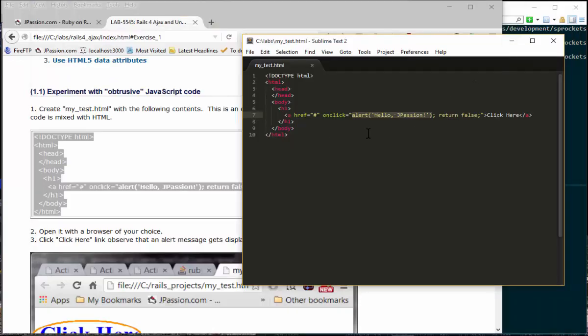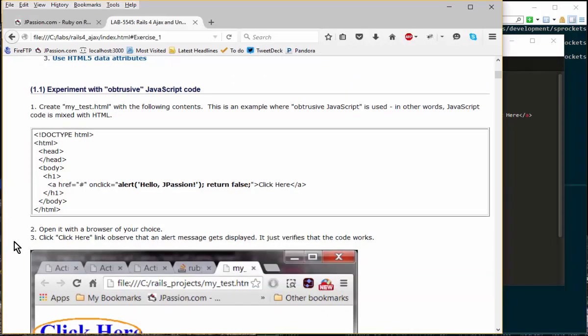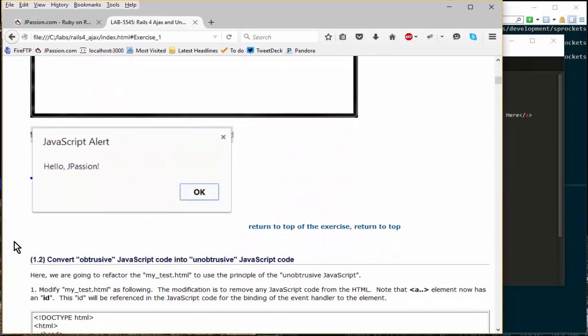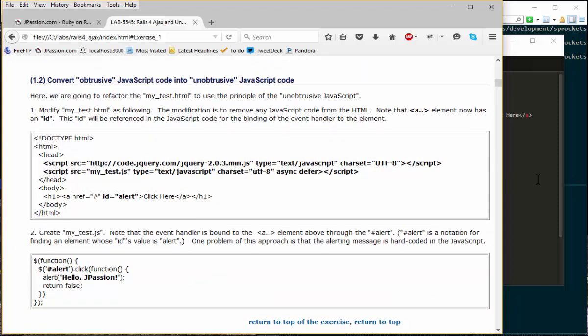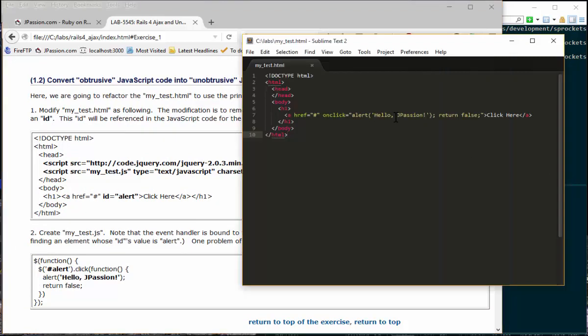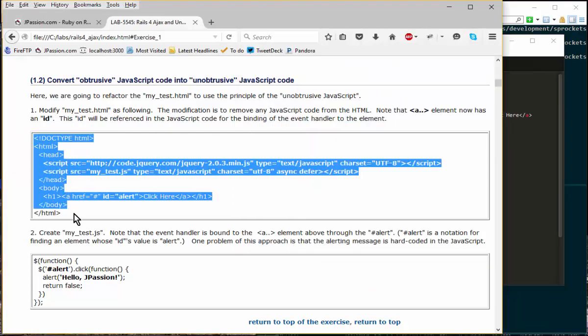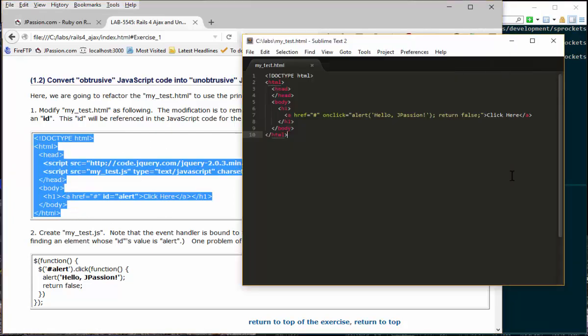But this is an example of obtrusive code, meaning bad practice, because you are inserting JavaScript code along with the HTML. So we are going to convert this obtrusive JavaScript code into unobtrusive JavaScript code. Basically, we are going to separate any JavaScript code into a separate file. So I'm going to copy this right here.